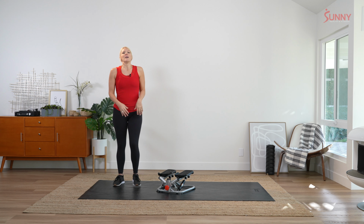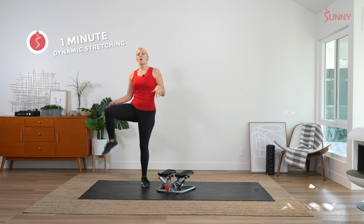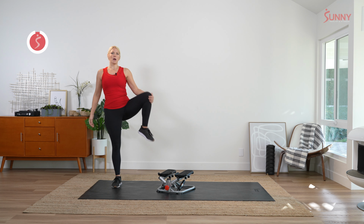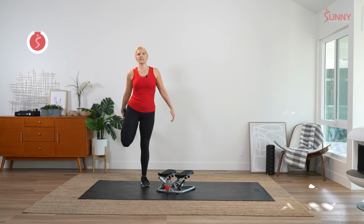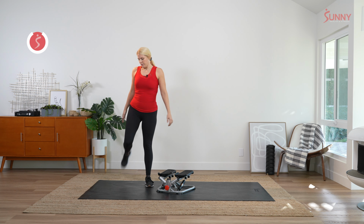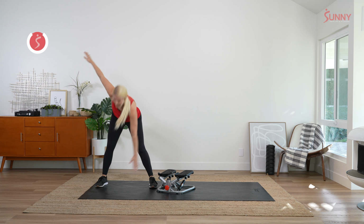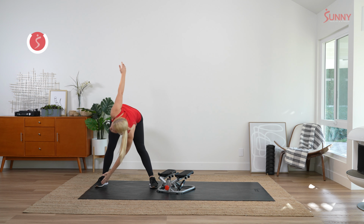So let's just get started with dynamic stretching. We'll go knee up and around here. We're gonna do 1 minute dynamic stretching, 1 minute of a warm up on the mat, and then we will jump onto the mini stepper to warm up before we start our series here. Just pull back those legs for a little bit of a quad stretch. And wide stance here, opposite hand to foot, alternating for a little hamstring stretch and core rotation.